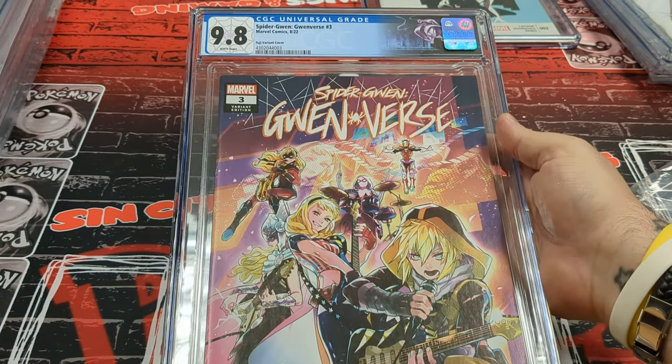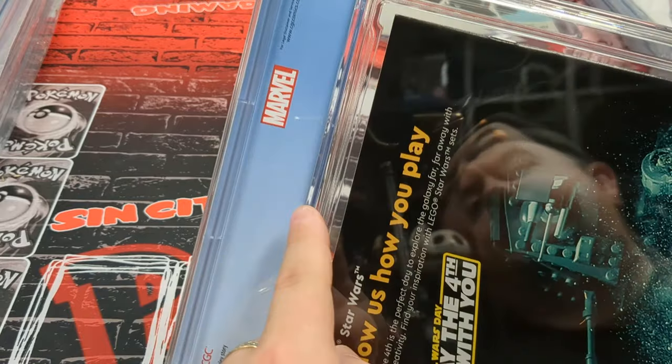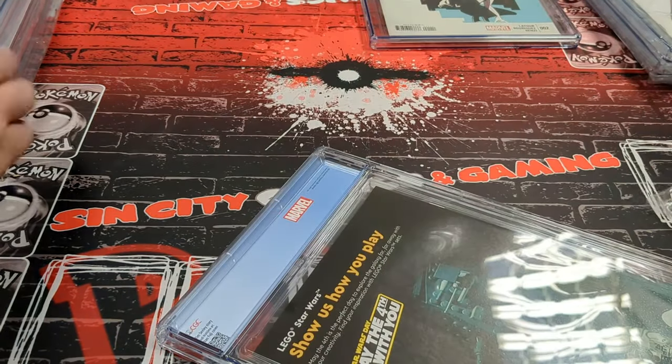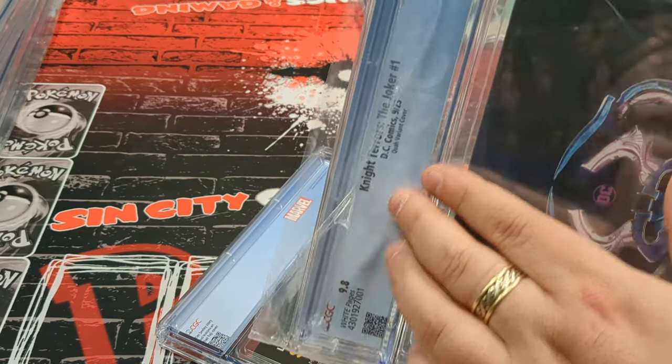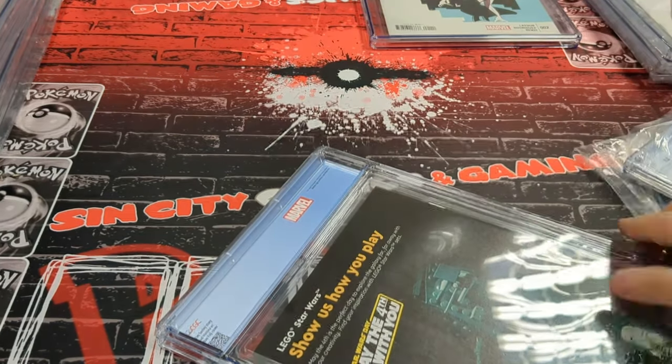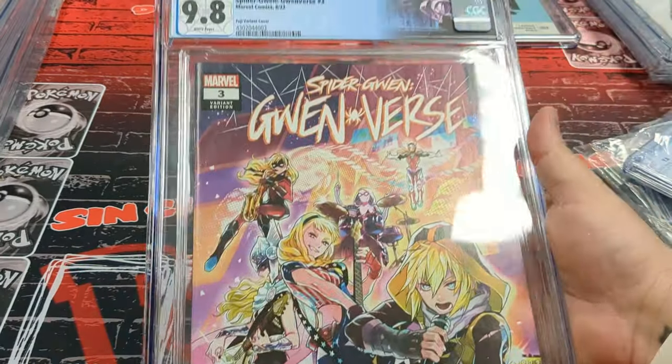The banner. Yeah. Custom label. I didn't realise with the custom label, they don't actually put anything on the back. So if I just show you, I don't need to take one out, but on the back of this one here, you see the grades. I didn't realise on custom labels that wasn't the case, but there you go. It's really cool. Again, it'll be on sale in the store soon or online.